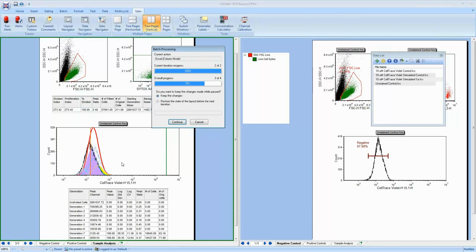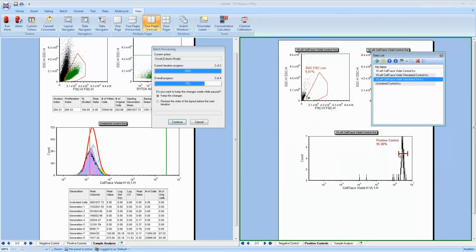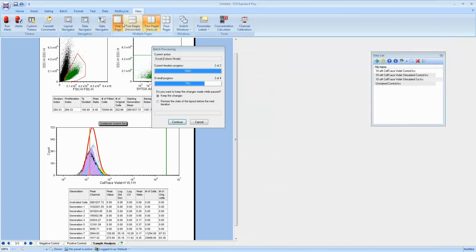Since we set this up, if you remember, the negative background population and the positive population are based on tokens for these histogram markers. If we adjust this, it's actually going to change our data in real time, right? So we can maybe make that a little bit tighter to narrow in that population. Maybe we'll come in here and make our positive control a little bit tighter as well, and that didn't make too much of a difference.